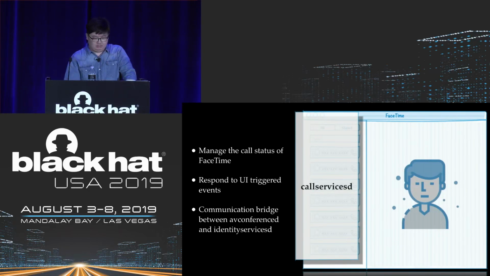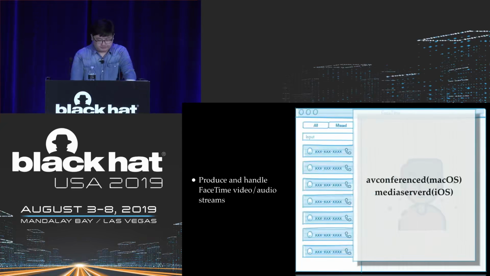First, callservicesd will manage the call status of FaceTime. Second, callservicesd will be responsible for responding to UI-triggered events. And last, callservicesd will provide a communication bridge between AVConferenced and IdentityServicesd. The function on the right side is powered by AVConferenced on macOS or mediaserverd on iOS. They produce and handle the FaceTime video and audio streams.